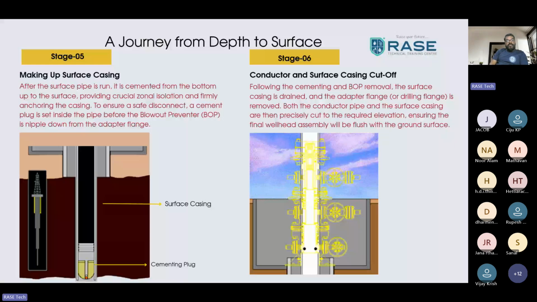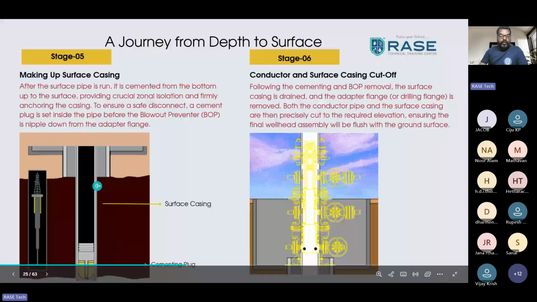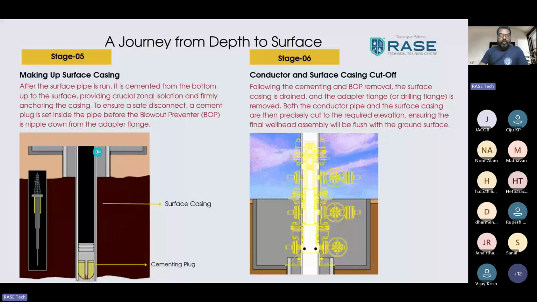To ensure a safe disconnect, a cement plug is set inside the pipe before the blowout preventer is nippled down. After the casing pipe is inserted inside the conductor pipe, we need to nipple down your blowout preventer for your next operation.